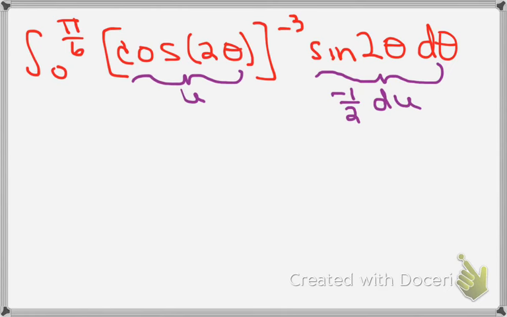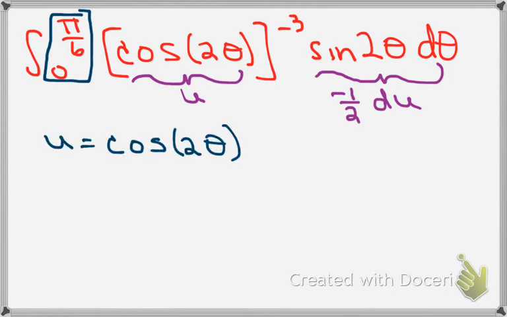So here's the integral again. So I'm in good shape, but I have one thing I need to consider. Those limits over there, 0 to pi over 6, were limits for theta. And I'm changing my integral to u, so I need to find the appropriate limits for u. And the good thing is that there is a relationship now. I know that u is equal to cosine of 2 theta. So if I know theta, I can find the corresponding u.